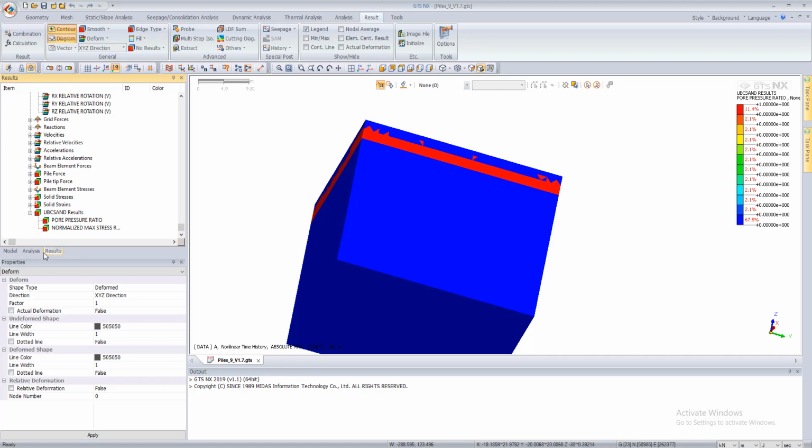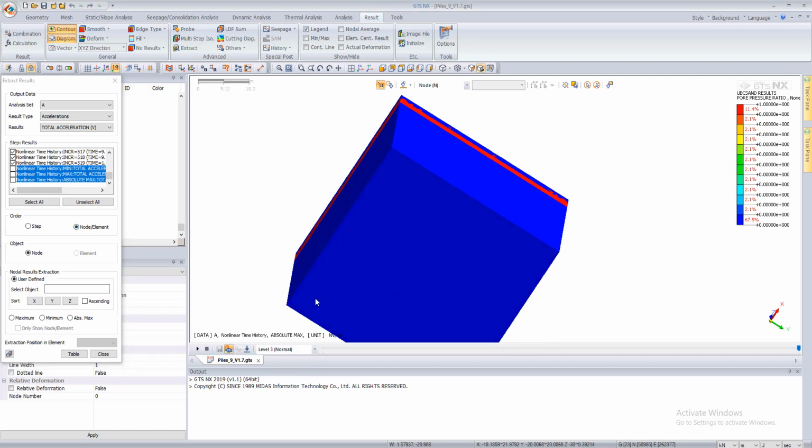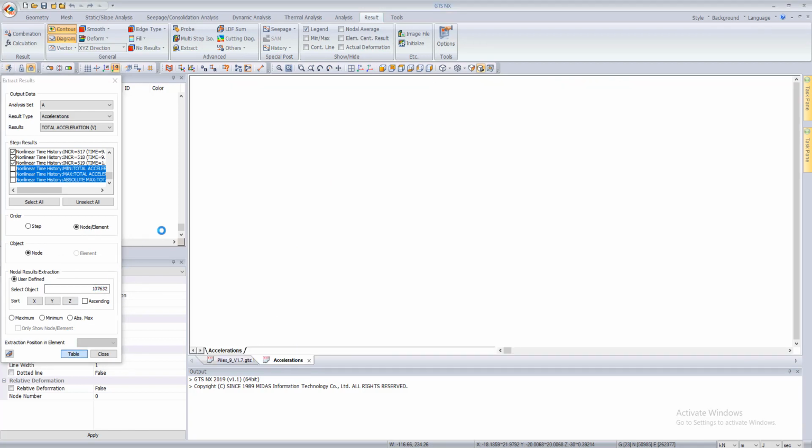So if I go back here to extract, from extract I will pick accelerations, and from acceleration I don't want to see the minimum or maximum, and I will see node or element. So at the base here I expect to see the input motion, so I will start to show table, and from the table here I can see the time history of the acceleration.